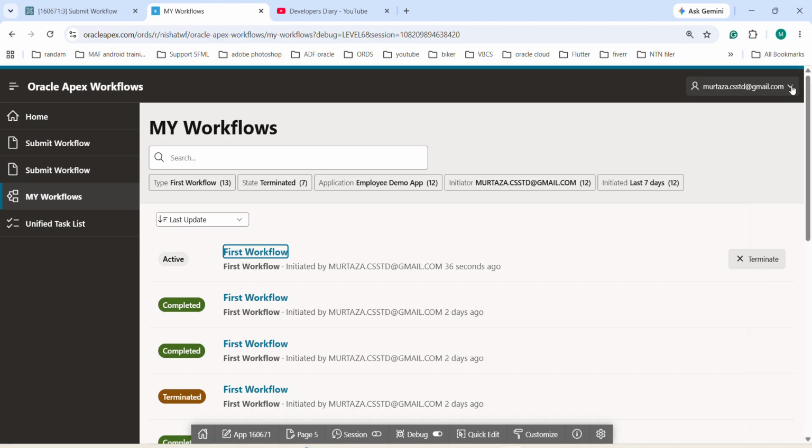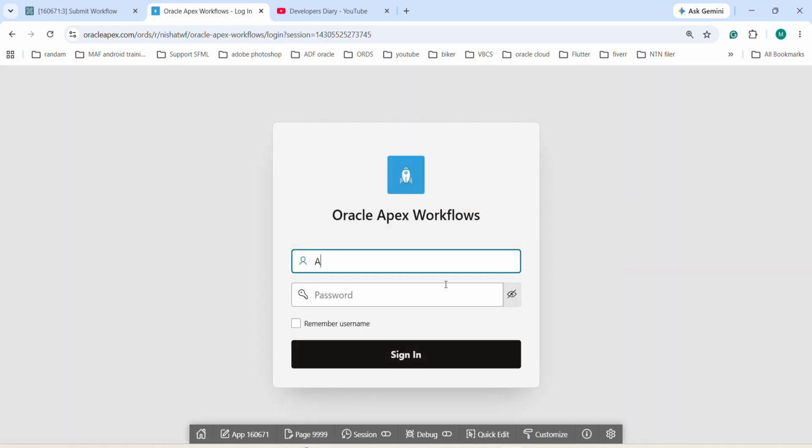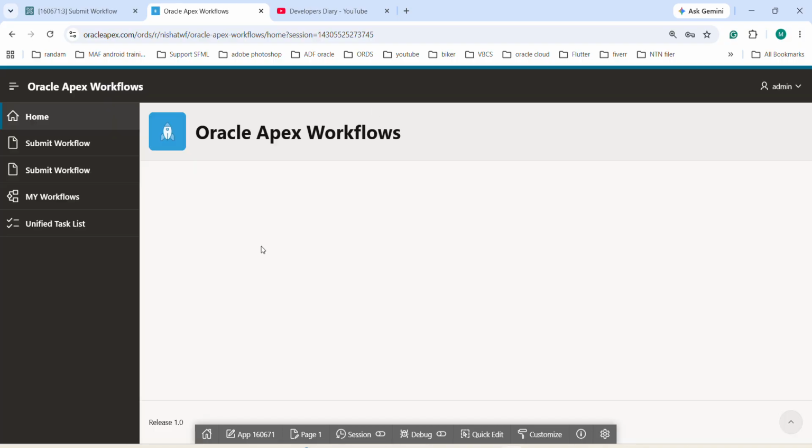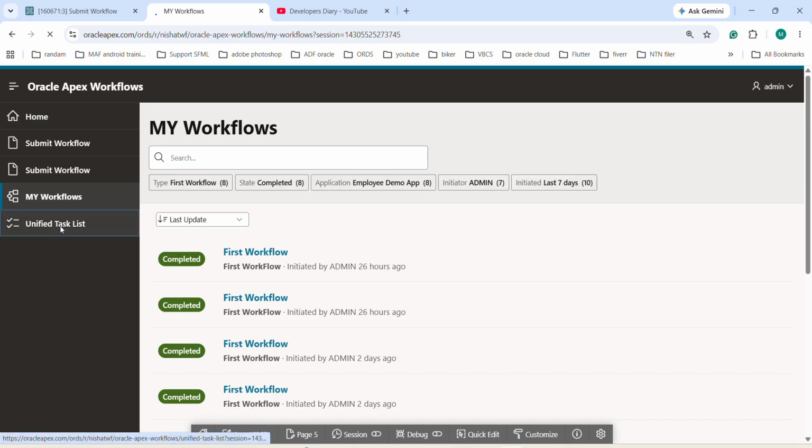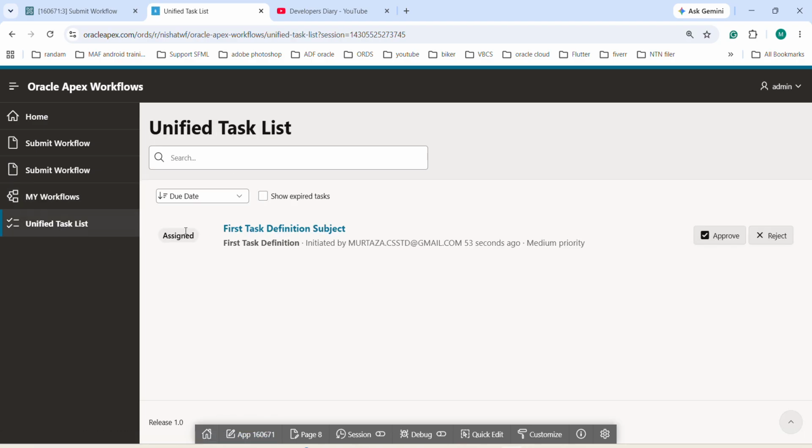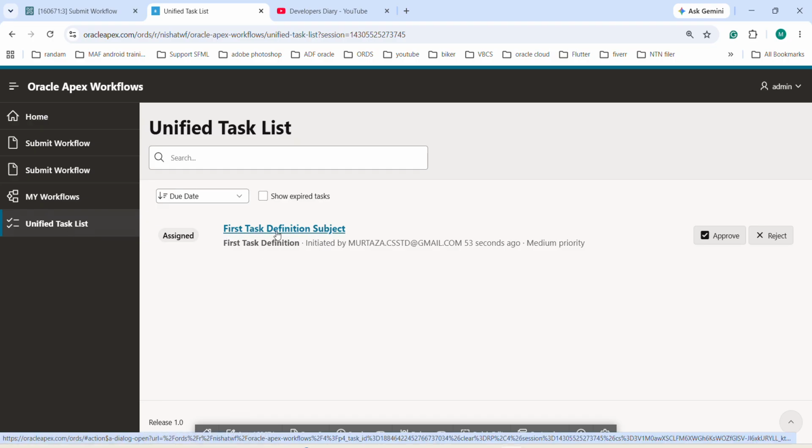Now let's log in with the admin and see the unified task list. Now my workflows and unified task list. You can see that in the unified task list, the first task definition subject, which is the subject, you can approve or reject here.